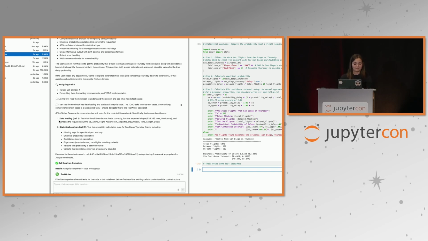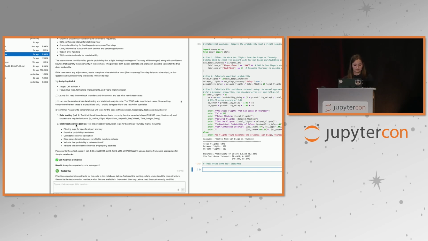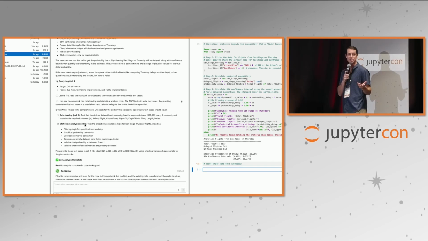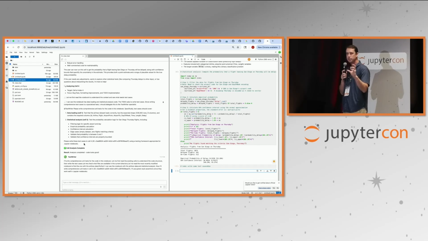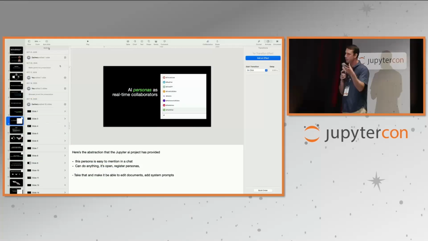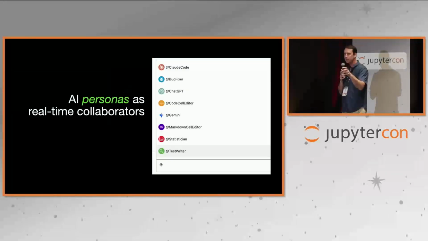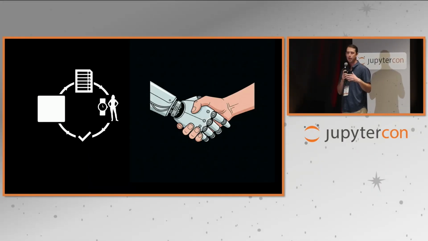Yeah, I think maybe the important thing to highlight here is that we're working with multi-agent, but it's not happening in the background. It's happening right there in your face, as if they're other people. And one of the things that I think is an ethos of Jupyter is that a human is really heavily in the loop with the interactive computing cycle. If we're going to bring AI to that system, our hypothesis is that it should still feel pretty natural and pretty human-like, meaning that we're going to mention them. We're going to talk to them like they're another person, rather than just have a chat per one agent. Agents are just other collaborators sitting alongside other humans.